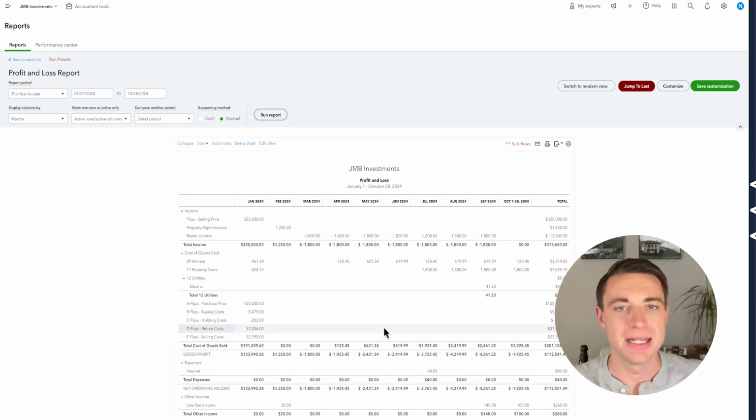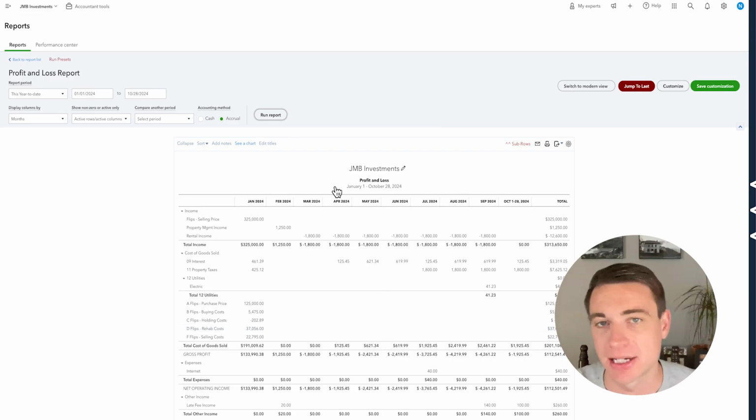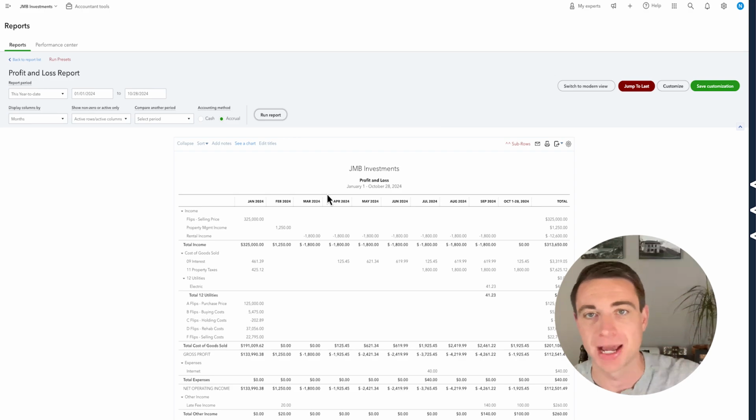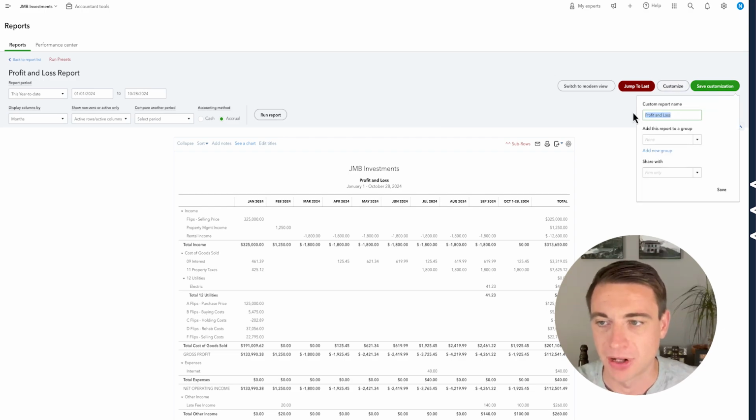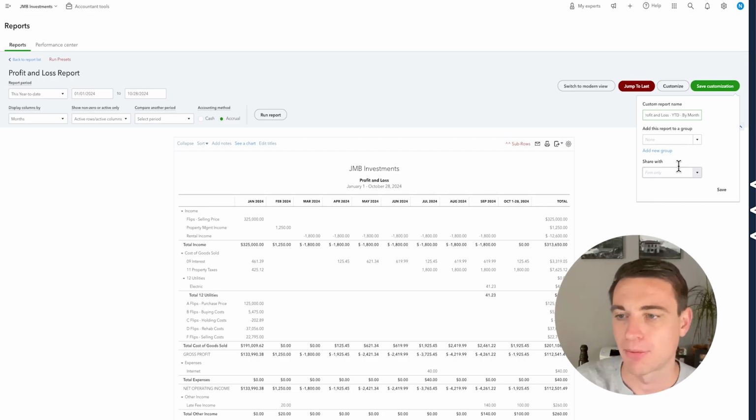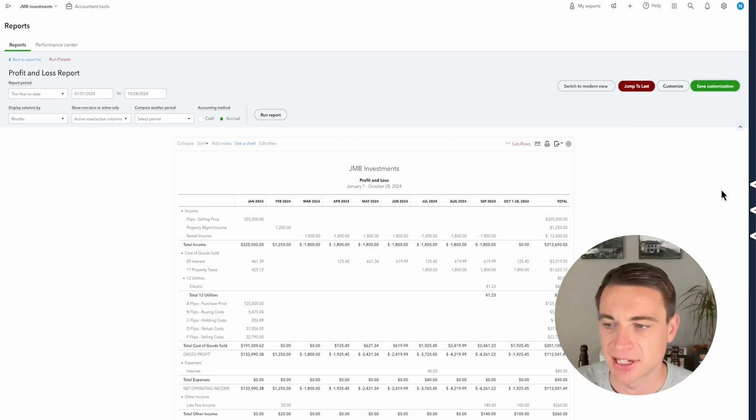Once we have an idea, this is a report I want to see on a semi-regular basis, let's start to save and customize that report. And you can do it multiple times. Think about saving often when you're working on different things on your computer. I'm going to save this by clicking Save Customization. And here's my profit and loss as the name. And I'm just going to say year to date by month. Okay. Now we can add this to a report group. I'll talk about that in a second, but I'm just going to save that and it's there. It's good, ready for me now.